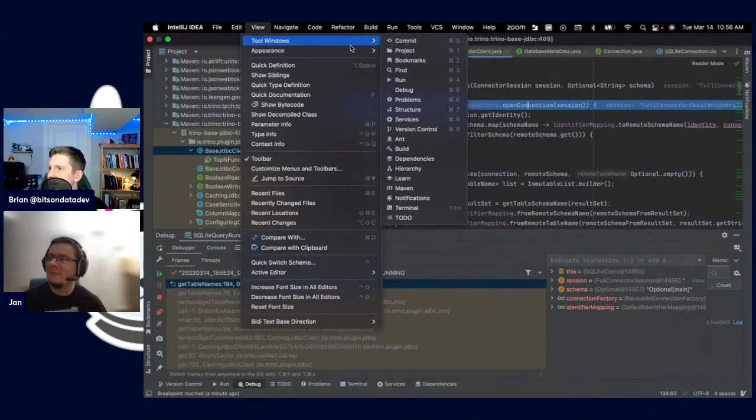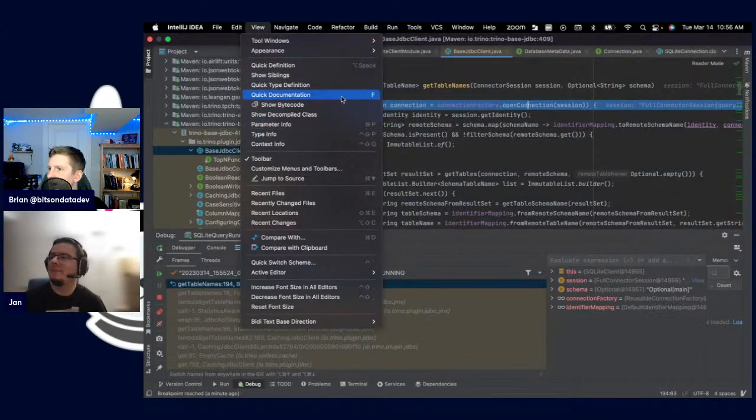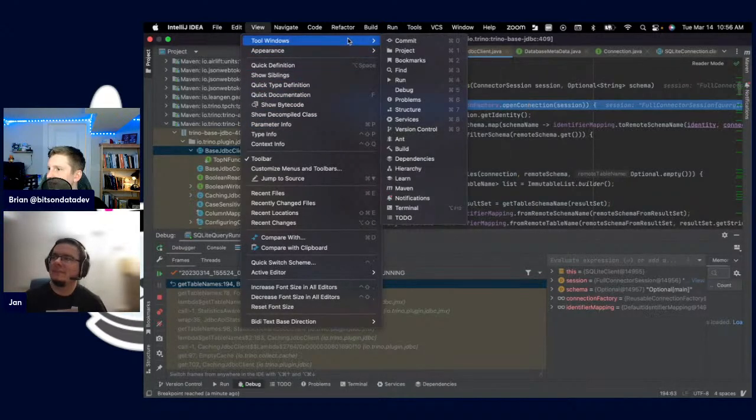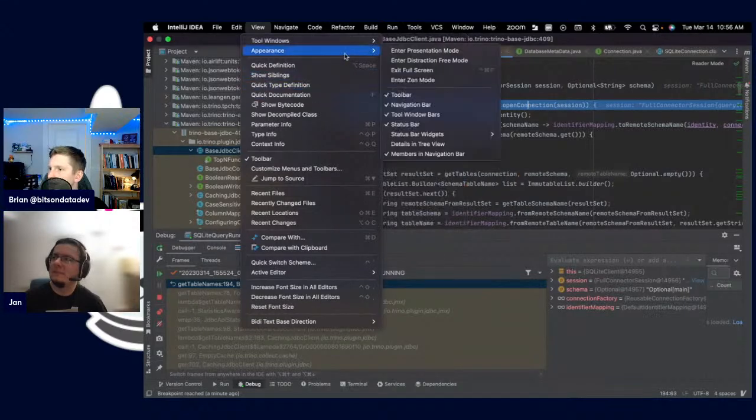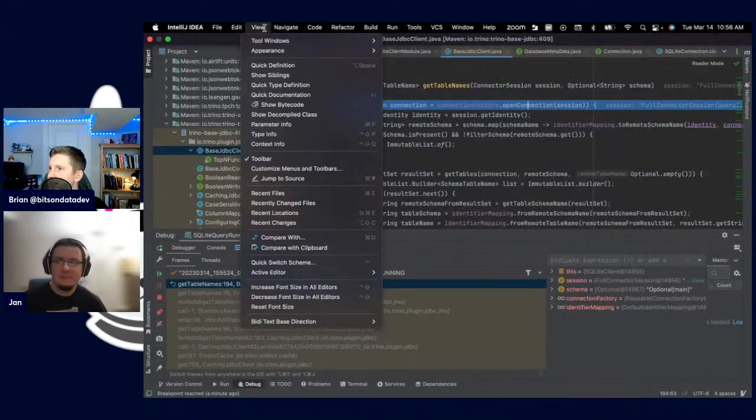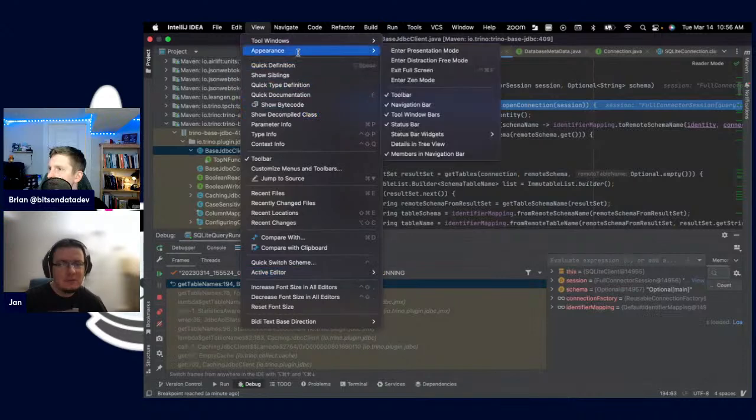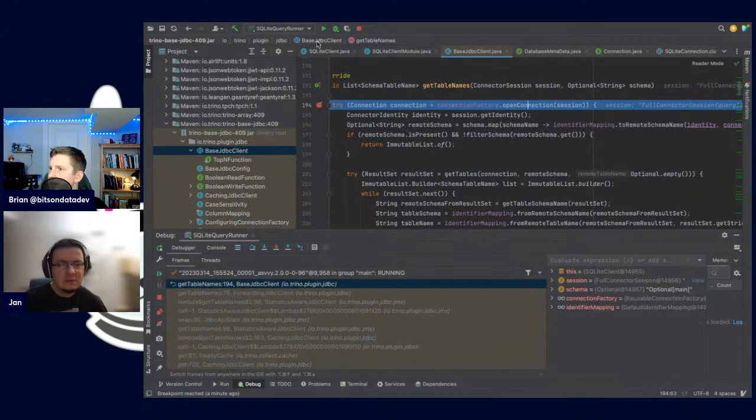Hold on. I need to find my debug stuff. For some reason, my debug is not in my view, and I cannot remember how to bring it up. Usually up here I can click debug, but down here.